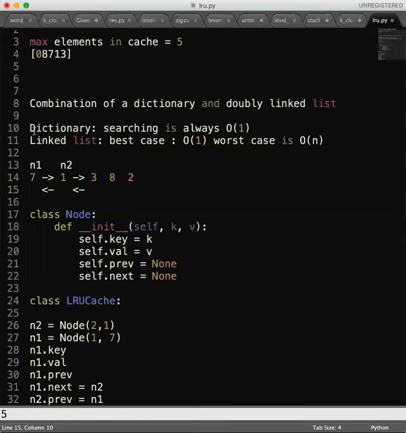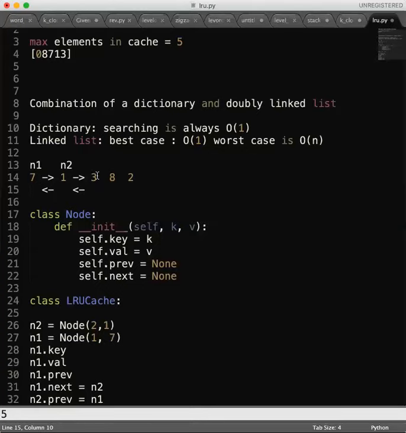So what I'm going to do is use a dictionary to hold all the elements with their indexes. What that does is, when I want to look for an element in the cache, I'm going to look in my dictionary. If it is there in the dictionary, I will know what index it is at in the linked list, so I can directly go to that.